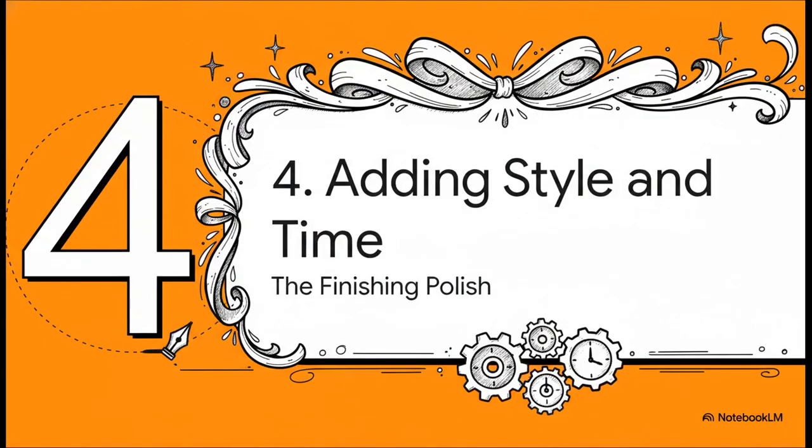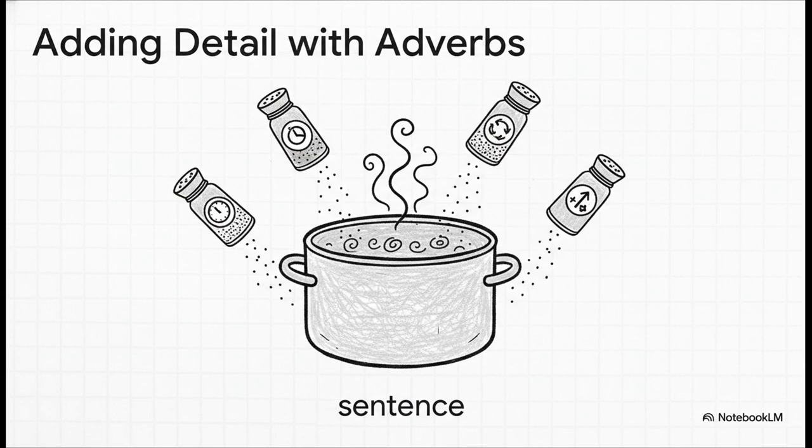Okay, the main structure is built. It's solid. Now it's time for the finishing touches, the design phase. This is where we add all the little details that give our sentences flavor, make them precise, and give them some real style. Think of adverbs as the spices you add to a dish. They modify the verbs and just give us more.